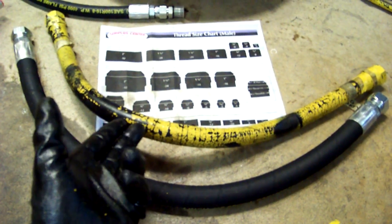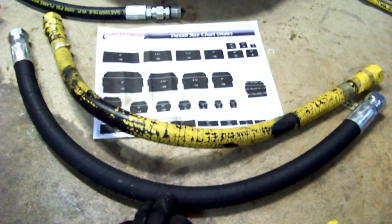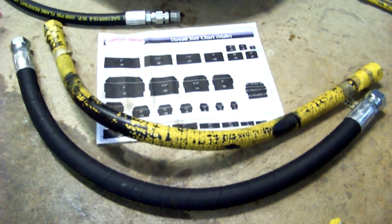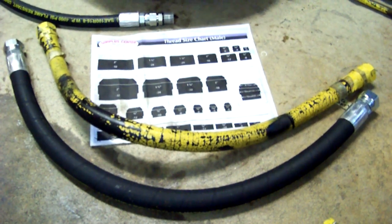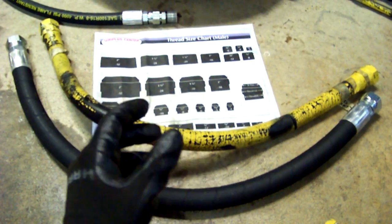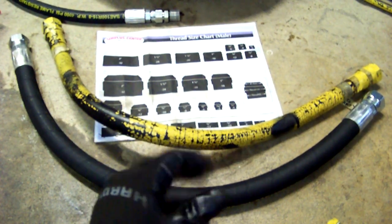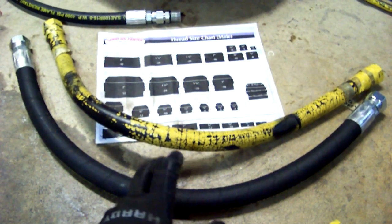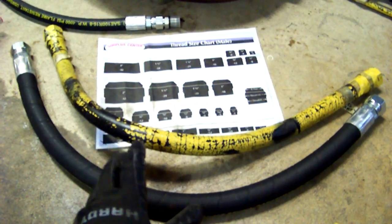After taxes and everything, I'd probably be looking at $70 for that hose at a shop. I didn't have to pay taxes at Surplus Center, though I had to pay shipping. But because I was going to pay shipping anyway, I bought a whole lot of hoses — 19 or 20 hoses for under $350 with fittings shipped. The best estimate I got for just six or seven small hoses from shops was over $300, most around $360, from three different hose shops in my local area. So I'm really pleased to have found Surplus Center.